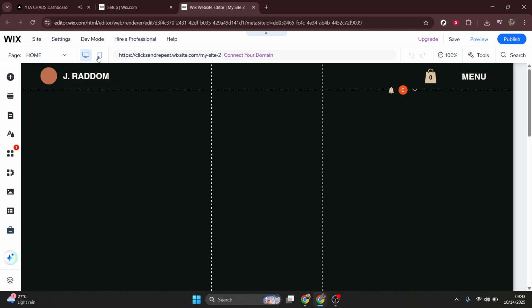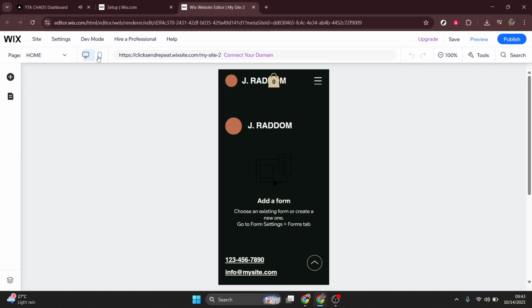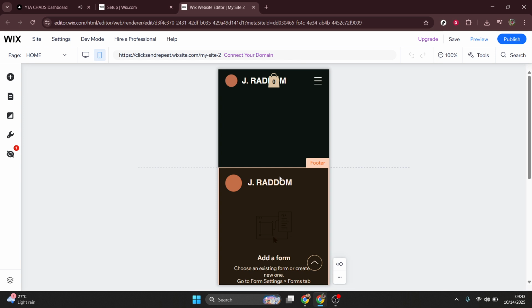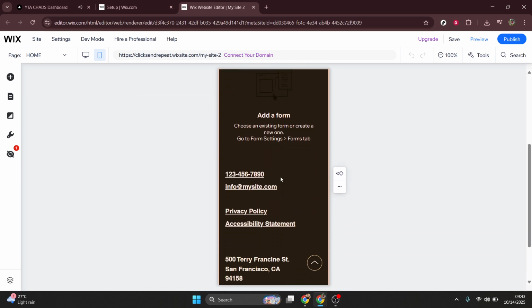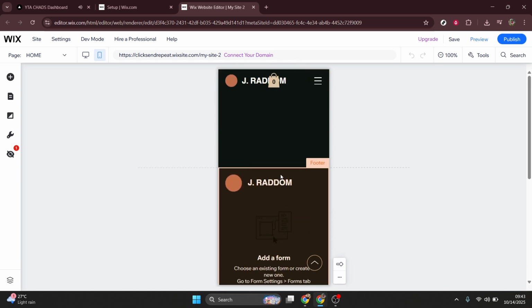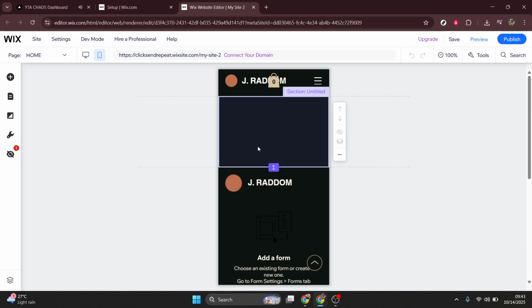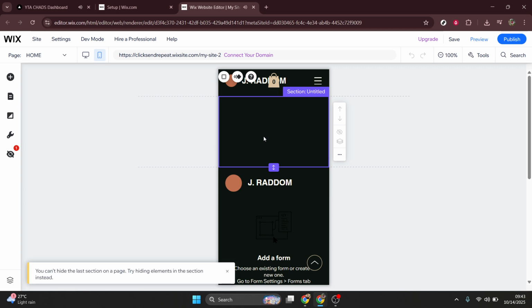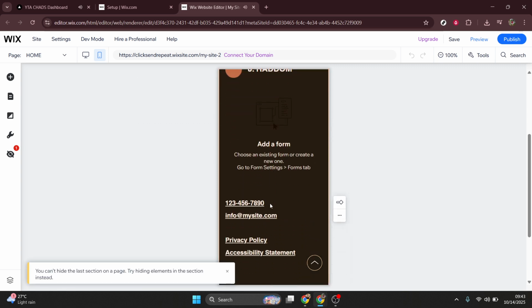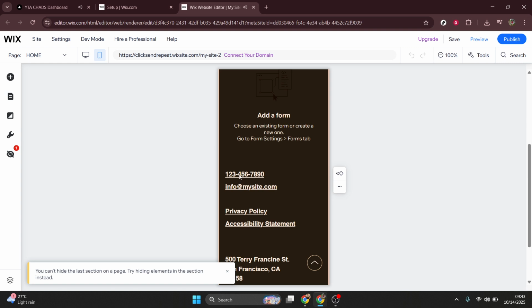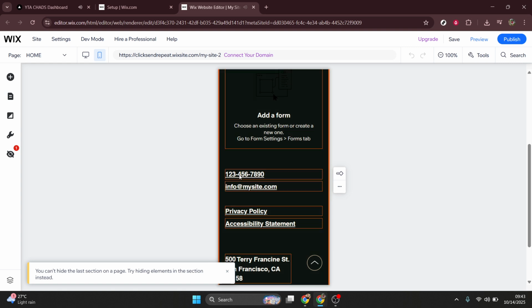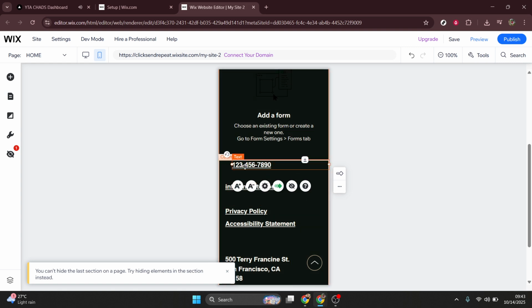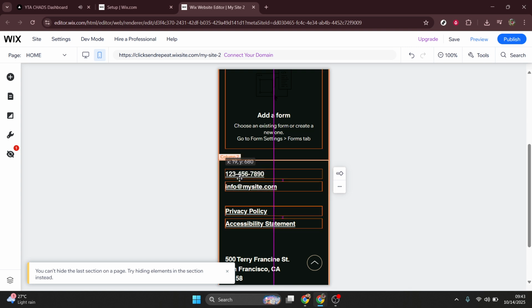This action will give you a clear preview of how your site appears on mobile devices, which is critical for making informed adjustments. With the mobile view activated, let's adjust the mobile layout. Begin by resizing and repositioning various elements to fit smaller screens better. Utilizing features like strips, columns, and containers can help keep your content neatly aligned. It's important to avoid any elements being too close together or overlapping, as this can interfere with usability.